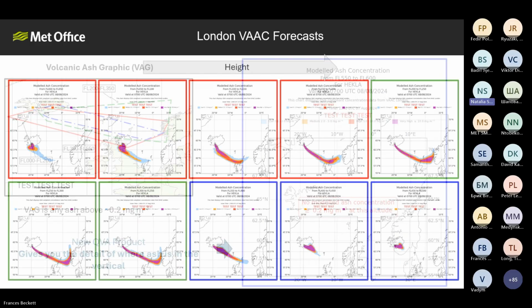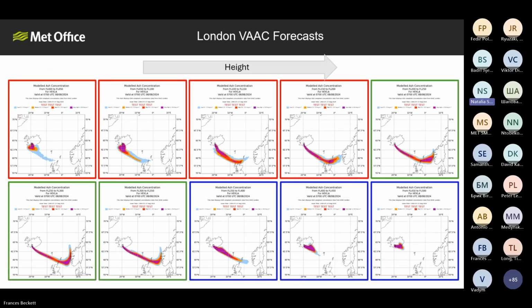Taken as a whole, you can see that by using the higher resolution vertical data, moving from the lowest level in the atmosphere on your top left through the top row into the bottom row, and then to your highest flight level in your bottom right, you have a much clearer description of how the location, extent, and concentration of the ash vary with height through the atmosphere.